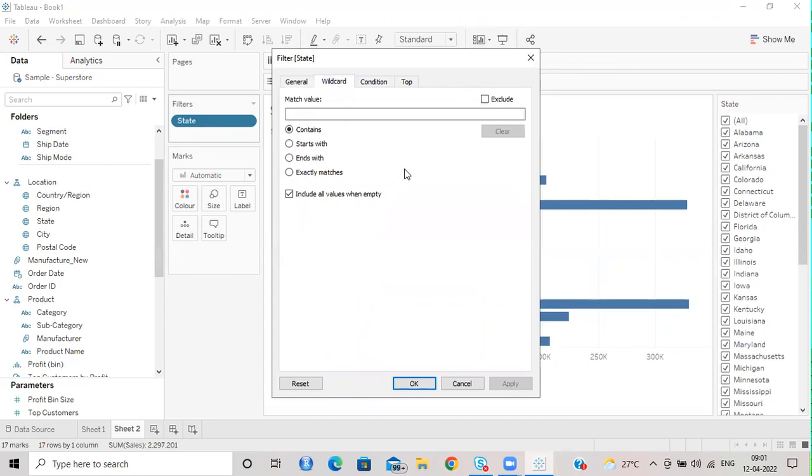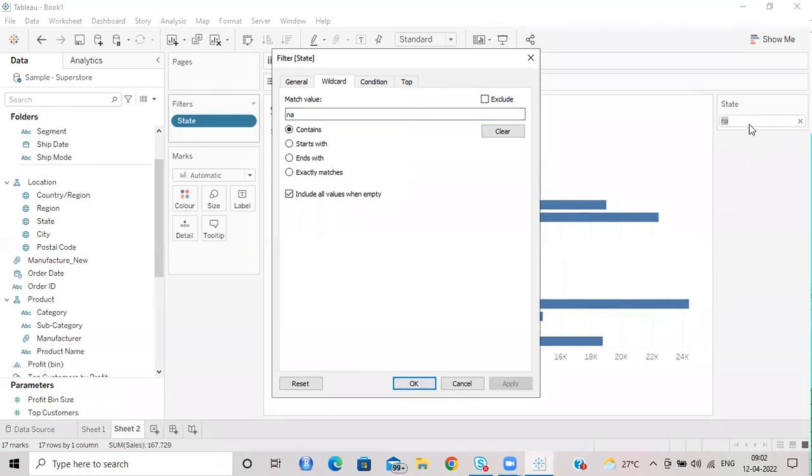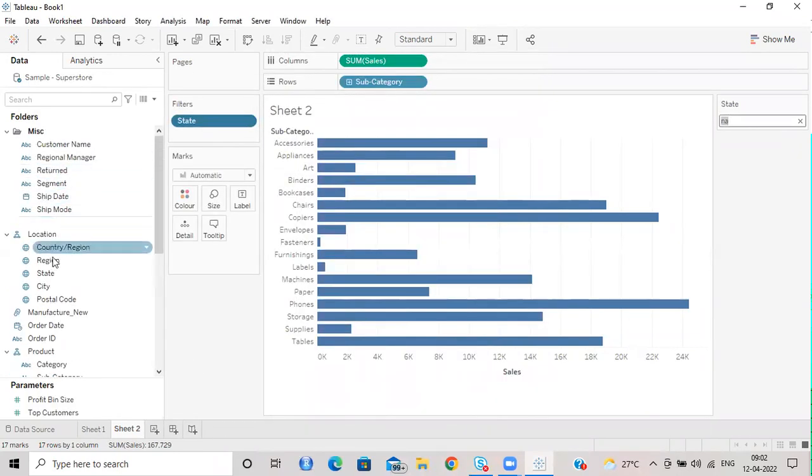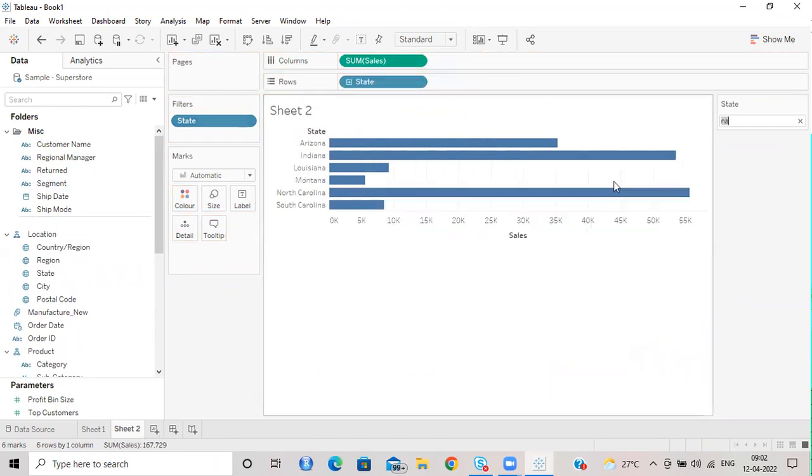Now there is something called wildcard again. This wildcard we were just talking about while creating the groups. Here it's basically starts with, contains, which is the normal like operator, right? The percentage. So that is contains. Whatever string you are mentioning, let's say I'll say NA. I'm just saying NA. I don't know if it is there also. Let me put state also here so that we will see what those NAs are.